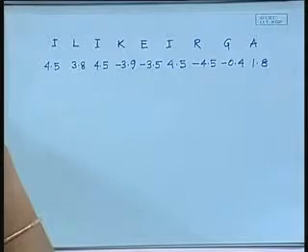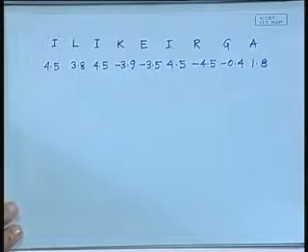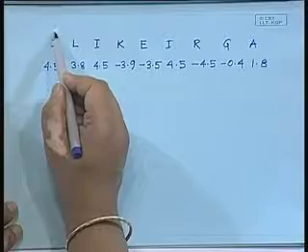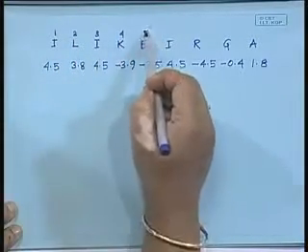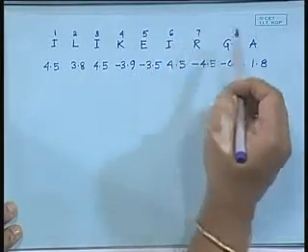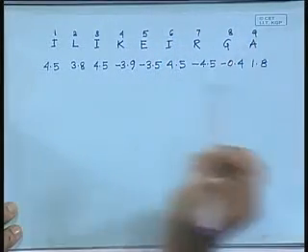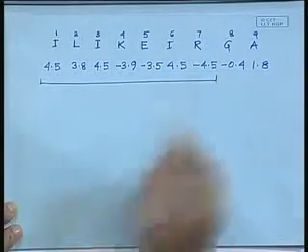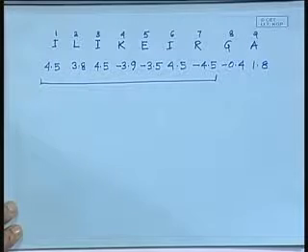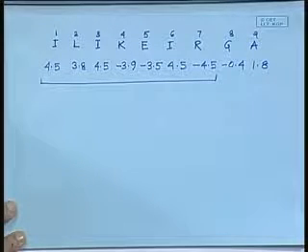Now, this is called a sliding window approach. This is my residue number 1, 2, 3, 4, 5, 6, 7, 8, 9. I take the first 7 residues, and that is called my window. I take a window of 7. I take the average of these. So, what do I have to do? I have to add them all up and divide by 7.